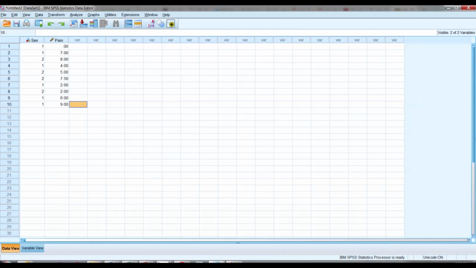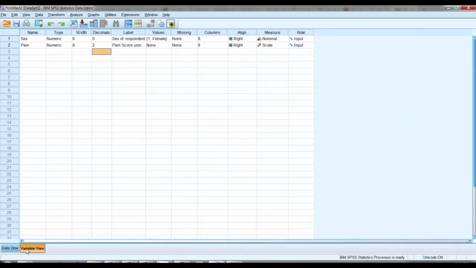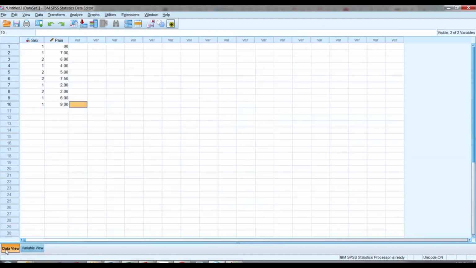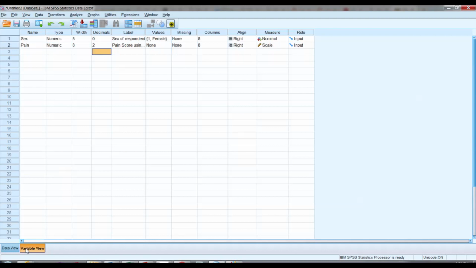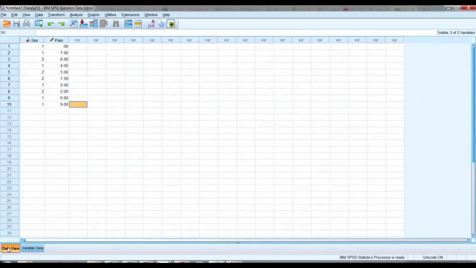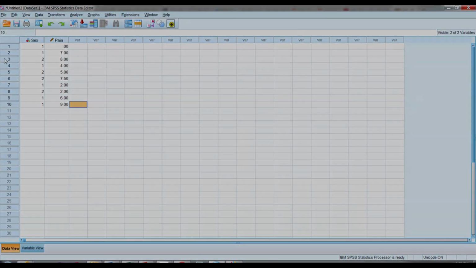We have gone into variable view, and we have inputted two different variables. We have assigned them the type of variables that they are. We've told SPSS what they are. SPSS should be happy with that. We discussed the two different tabs here. Variable view, where we see explicitly what our variables are and how they were coded, and data view, where we see our data, our actual data. Note that, again, the columns are per variable, and each of these rows are a case.